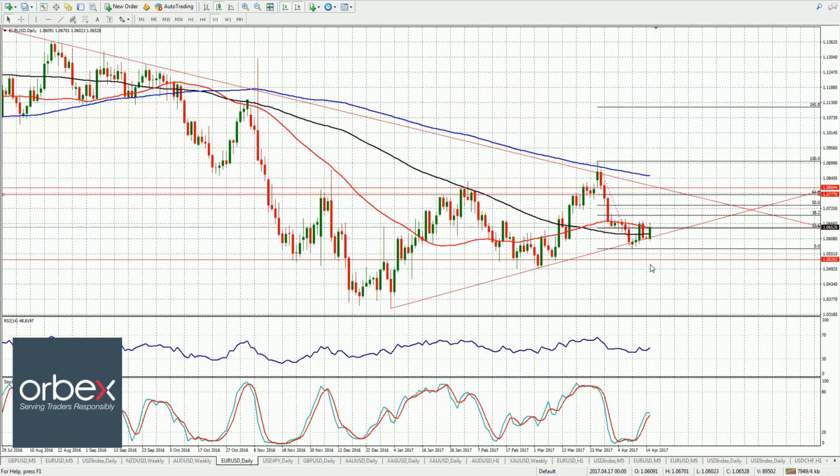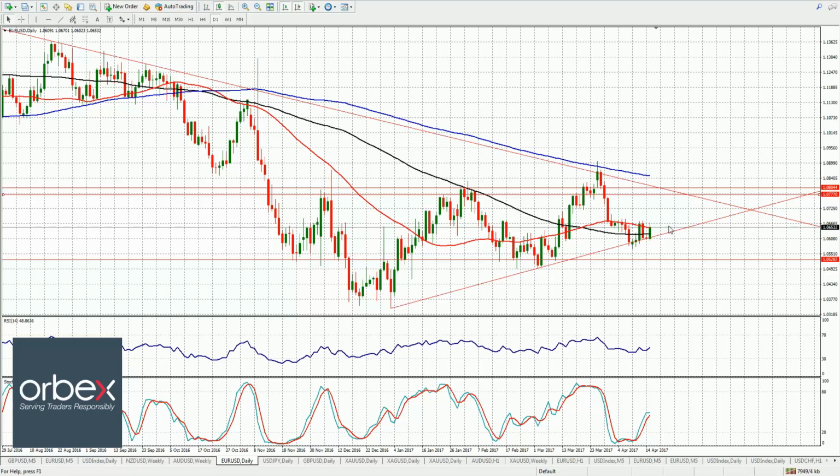Going to the euro, it was very clear for the past few weeks, and especially last week. Last week we had a test of the uptrend line, which is basically after we failed to break above the 200-day moving average, we continued to decline all the way back below the averages. But the daily trend line support continues to be very supportive, and the euro actually added more than 0.4% during the first trading day after the holidays.